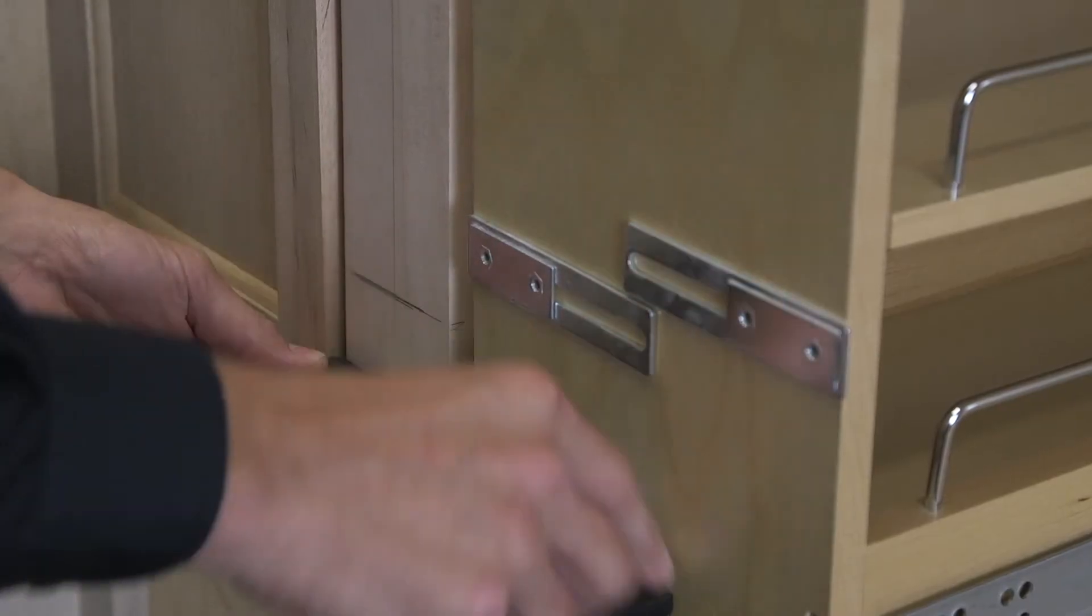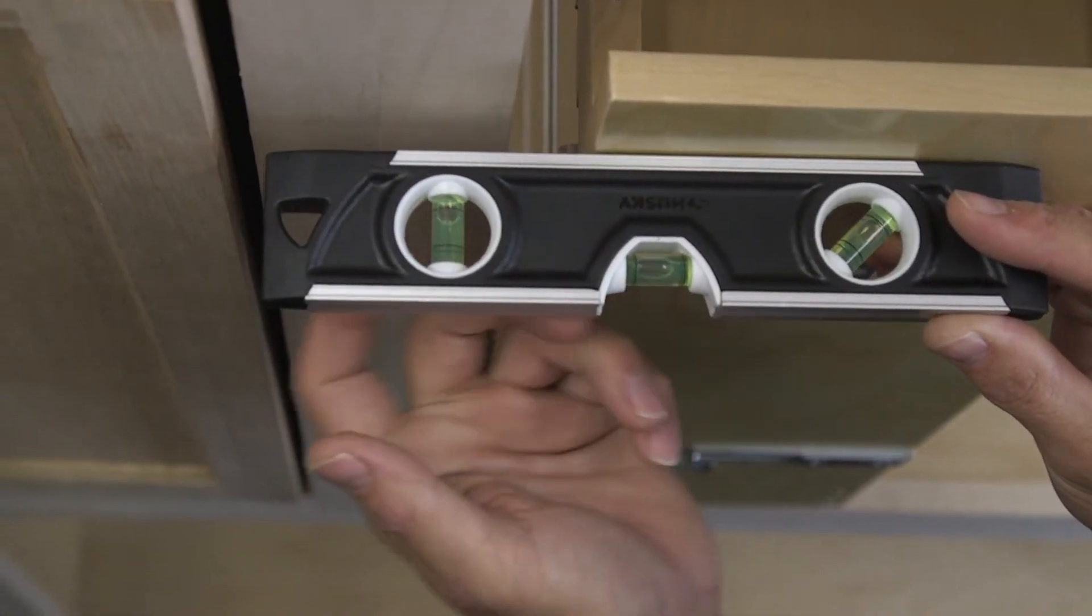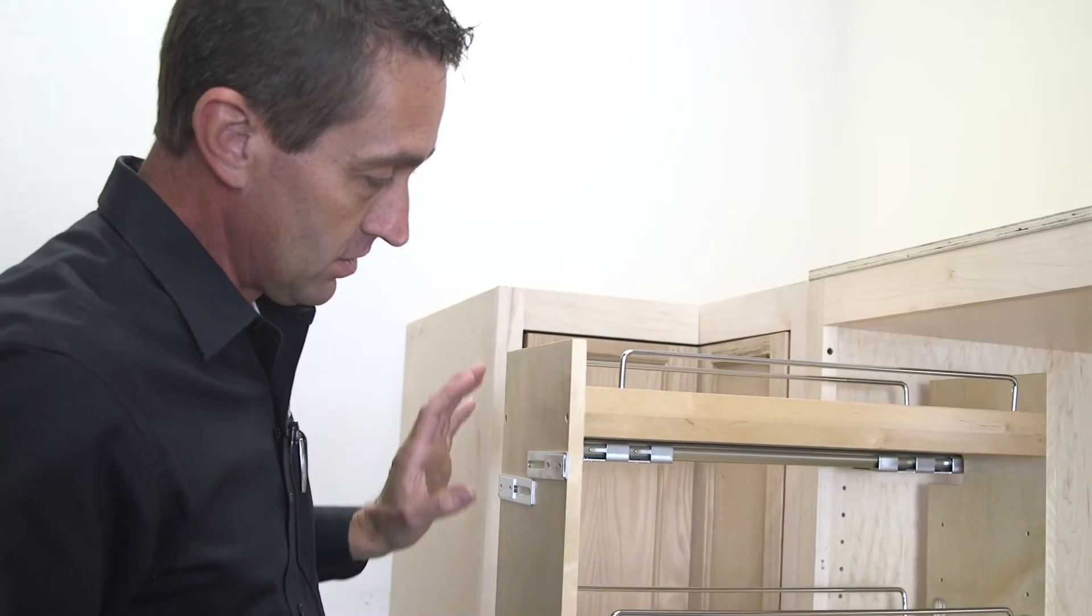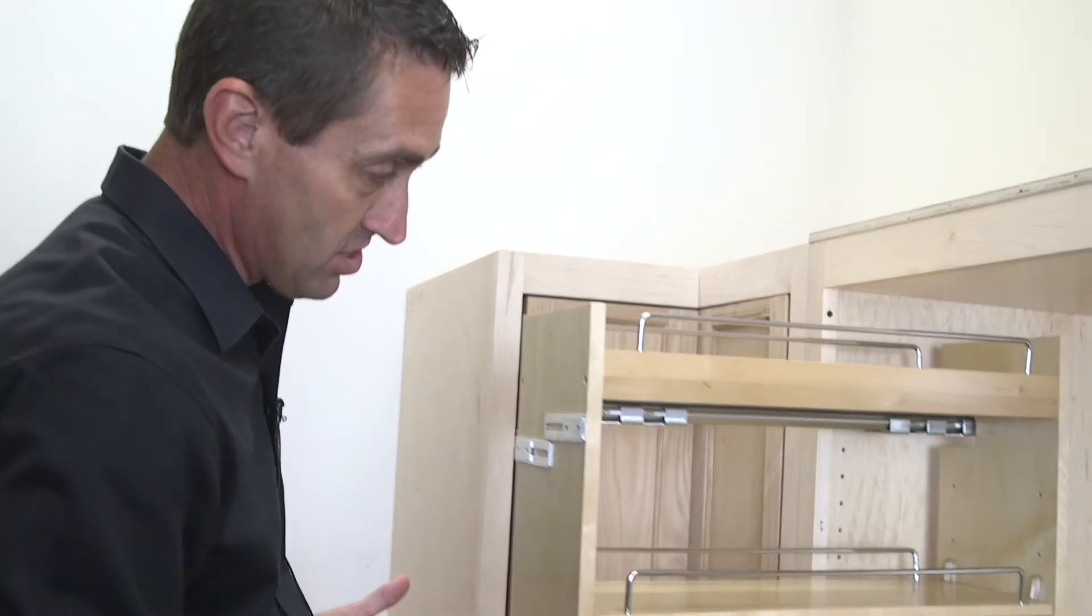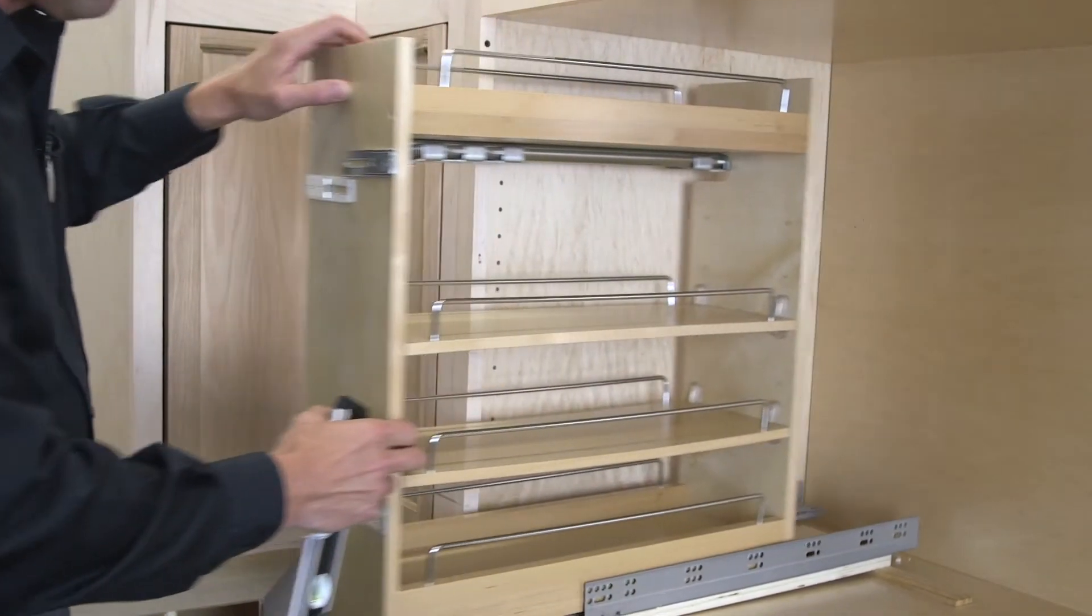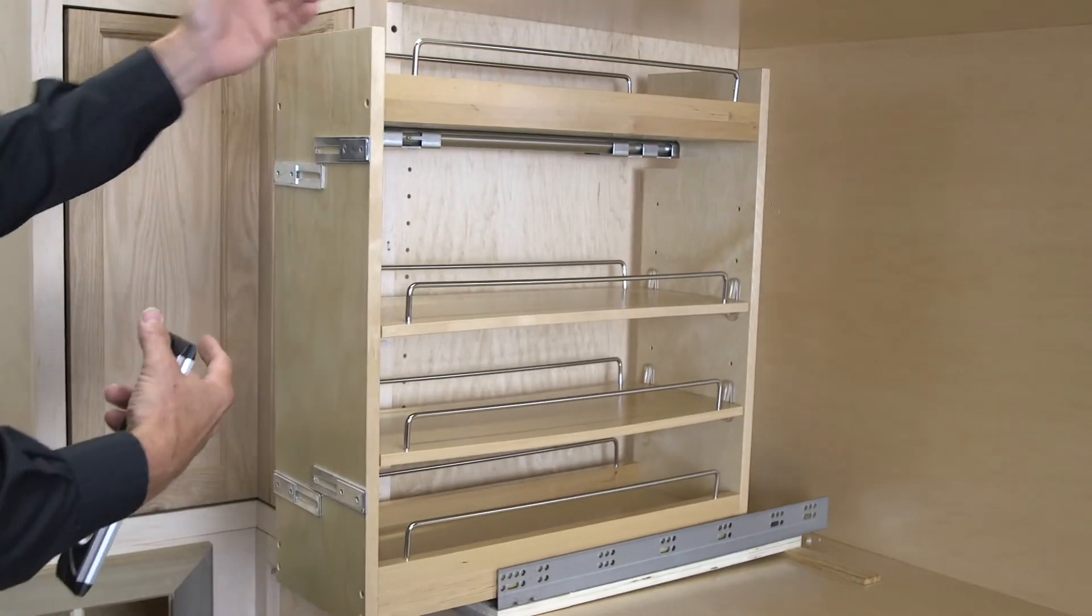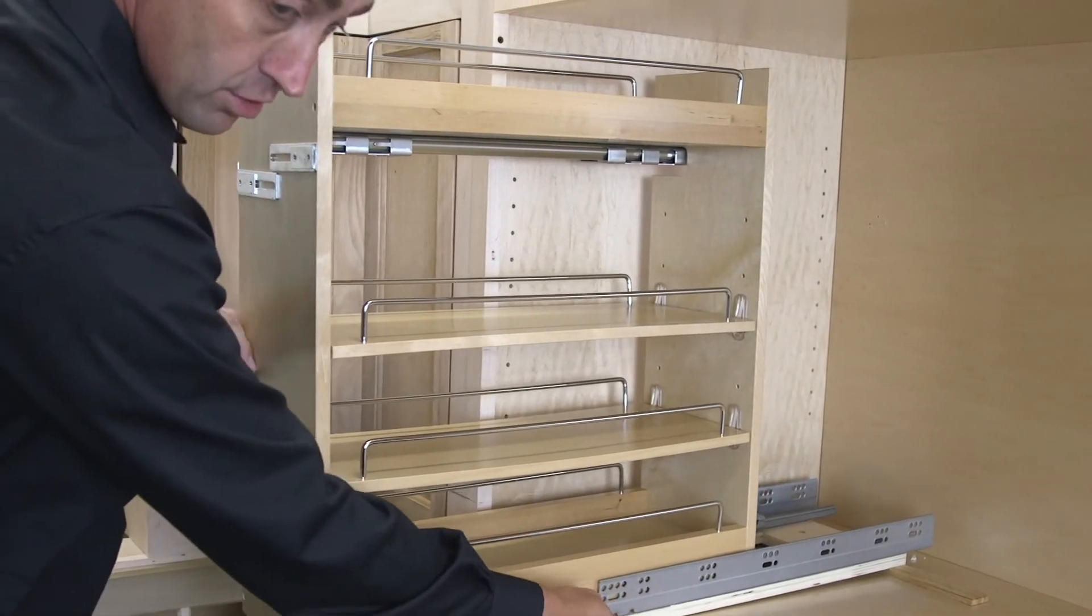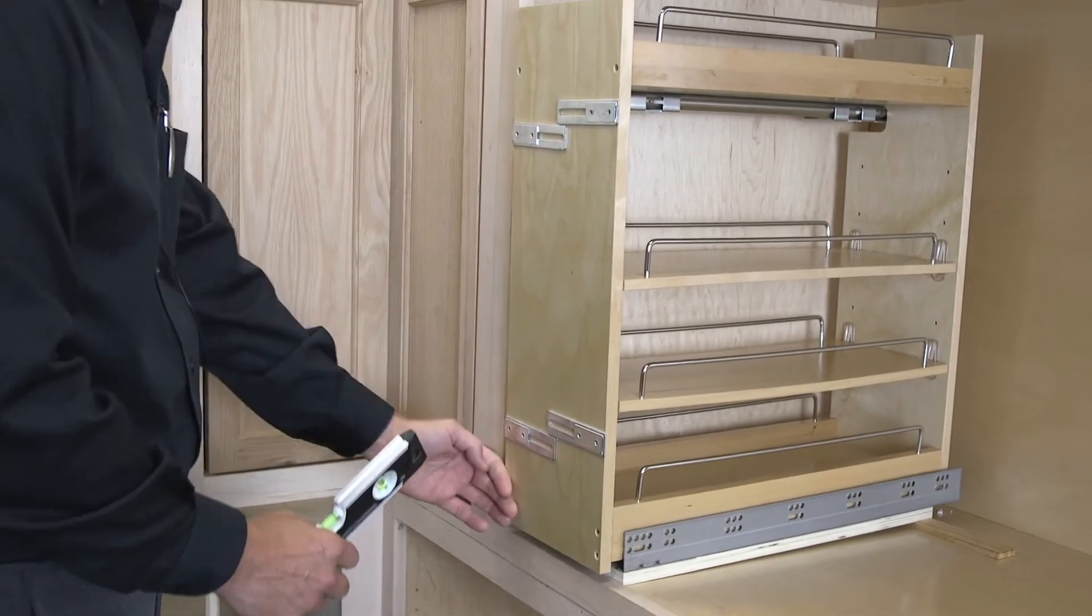To demonstrate this issue, I have shimmed the rear of our unit with a quarter inch shim. We really want to check it across this way. If the top of this unit is sticking out so far, you'll see that it has a tendency to want to—gravity wants to work against you. As you can see in the install process, the soft close is still pulling it closed, but gravity is kind of working against you. We want to make sure that unit is actually level. If necessary, you may need to add some shims under the front to build up the front just a little bit.